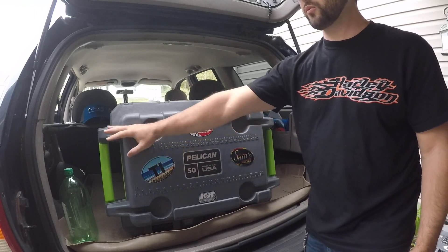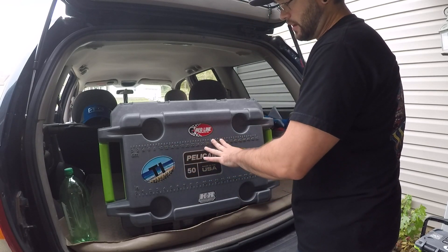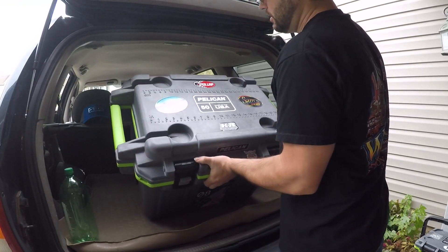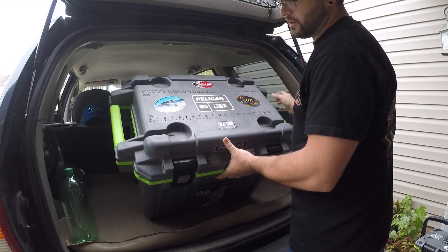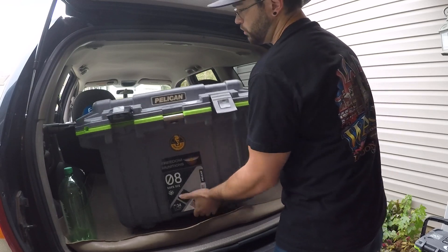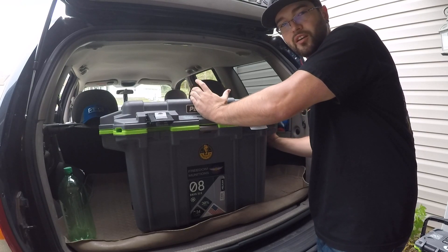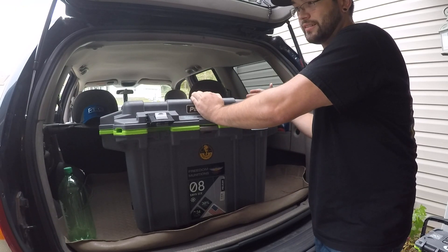The 50 quart also has the measuring tape on it for fishing — here in North Carolina there are legal length minimums, and most states have similar laws. I've also used it for measuring wood and rope, so it's not just for fishing. It also has rubberized feet on the bottom, which I really like. The only thing I believe Pelican doesn't cover under their lifetime warranty is the rubberized feet — that's the one exception I've found in all my research and paperwork.